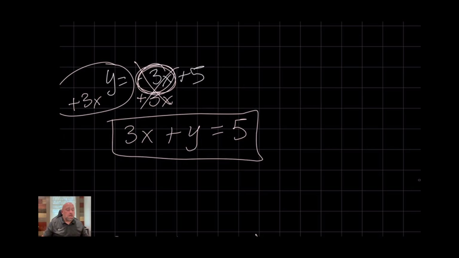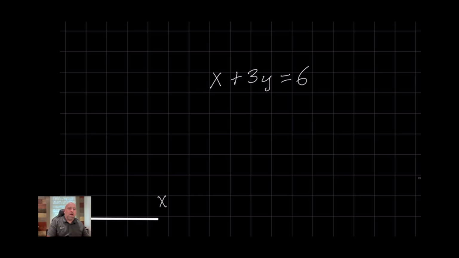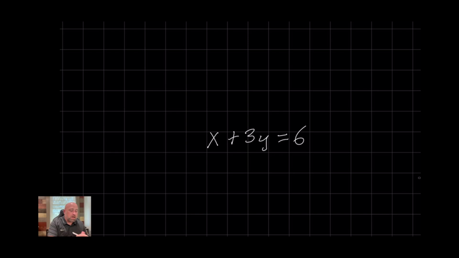All right, let's go ahead and do one more thing. What we're going to do now is, remember what I told you is we can graph these based on the intercepts. This is kind of like switching gears back to the intercepts. X-intercept and Y-intercept. So if we can find the X-intercept, let me write that up here.